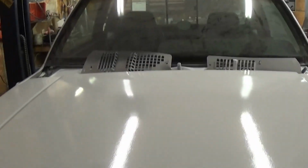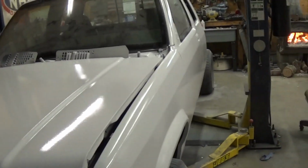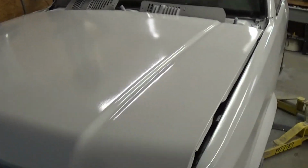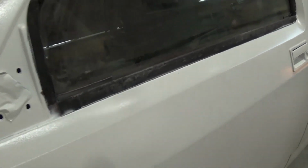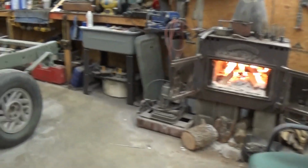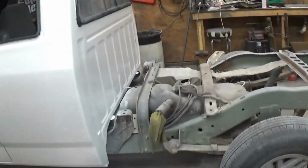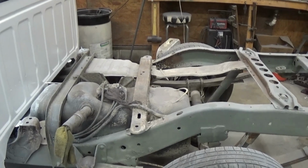Just kind of aggravating, you know, that old Rustoleum got a little shine to it, but it'll come around. It's not a big deal. So I'm gonna let it stay out here in the shop today. Wood eater go in and we'll just piddle around. I'm gonna pull the gas tank off, I think, and clean it out, being we got it out.